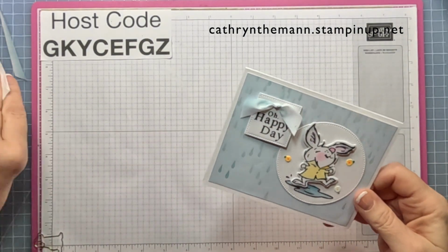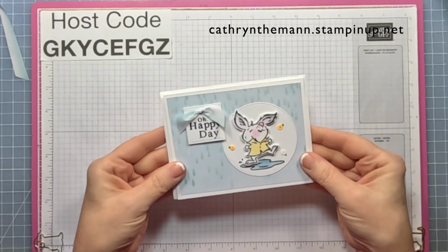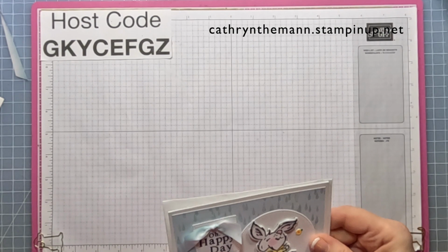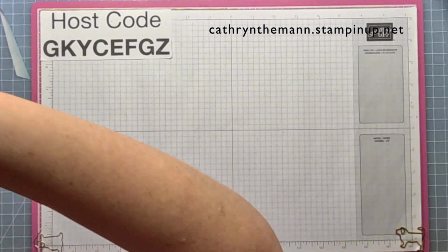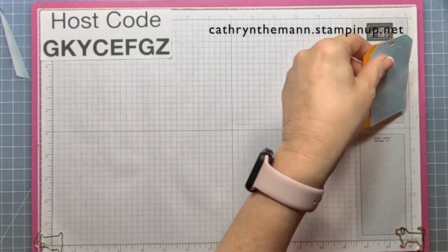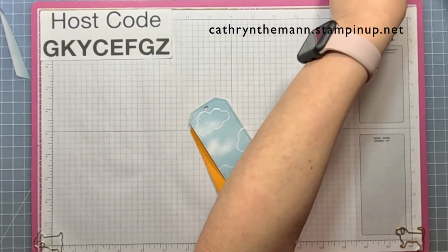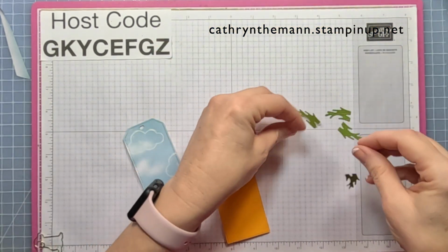Okay, and it will come with an envelope, so you can give it to who you want to. All right. So that's the first project. Now we're going to do the tag. And I might change how many little bits of grass are on the bottom. I'm not sure yet. All right.